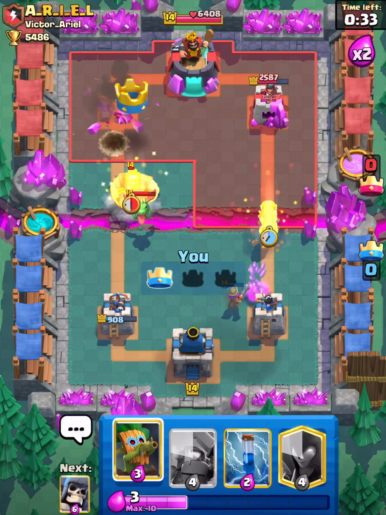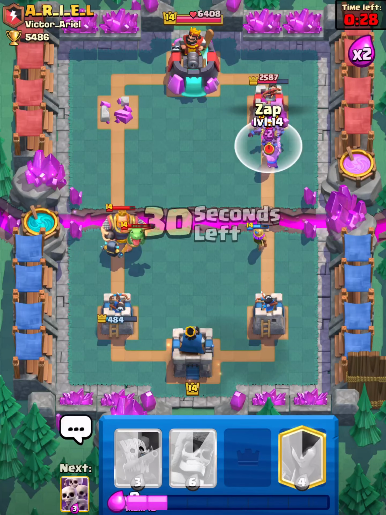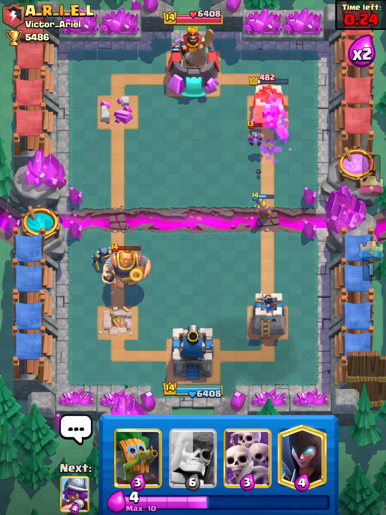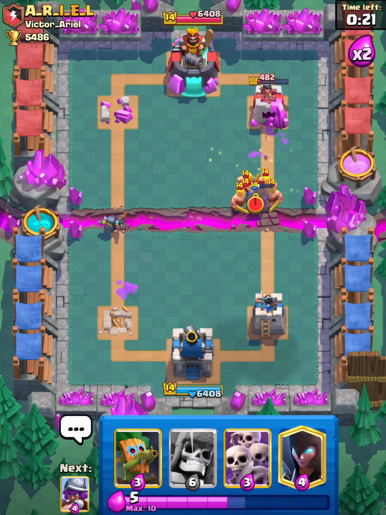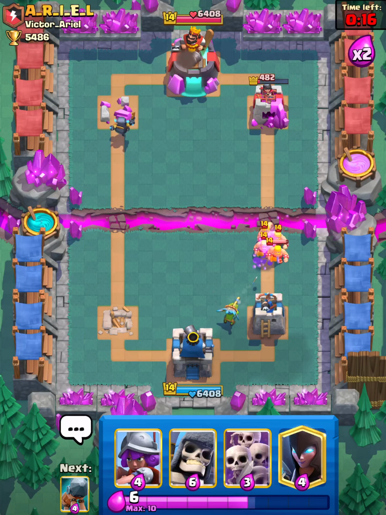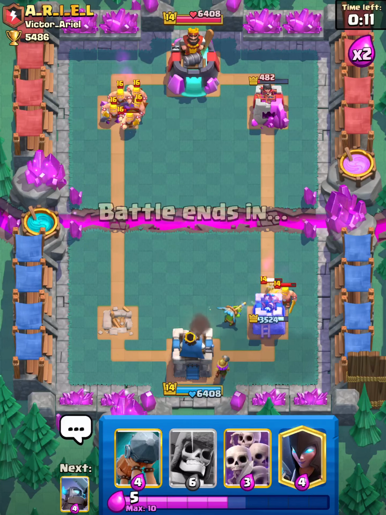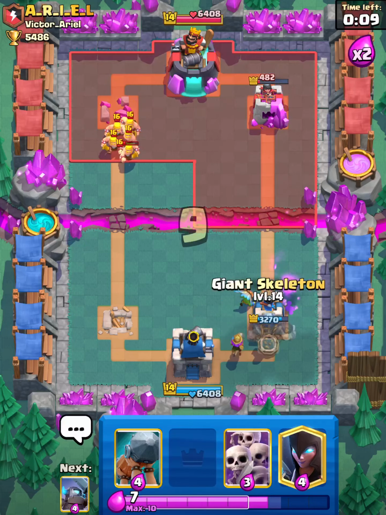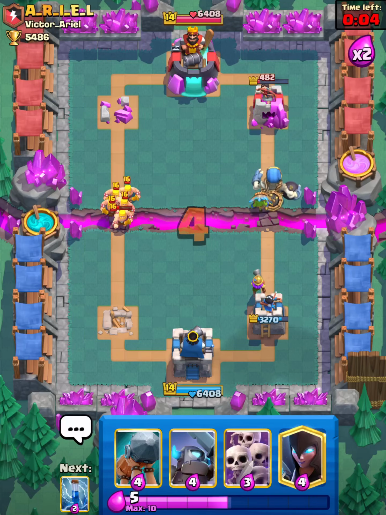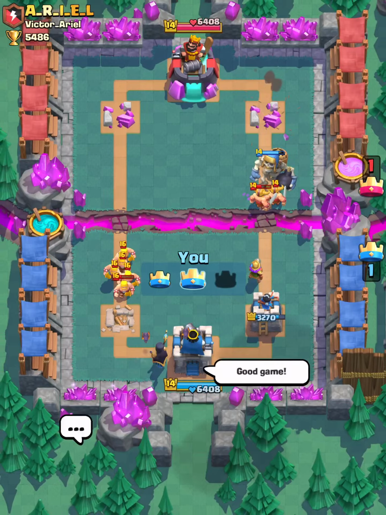So let's see, they're gonna take my left-hand tower, but I'm focusing on their right side now, and I'm about to take that. Barbarians right there on my Musketeer. Ooh, they have Mirror. But it's still so heavy. Kind of insane. And there's the game.